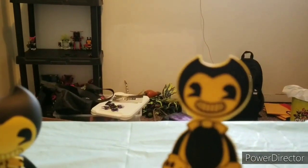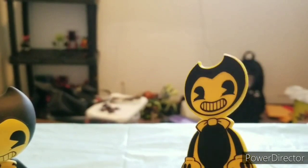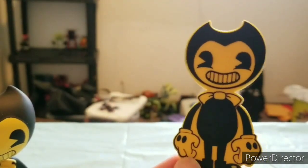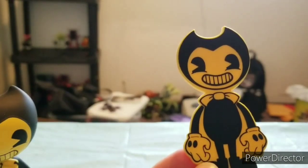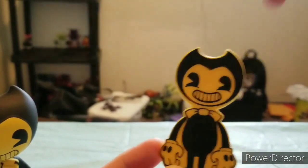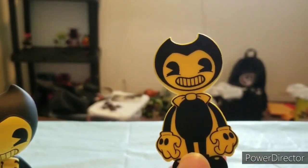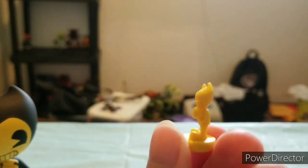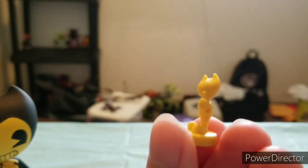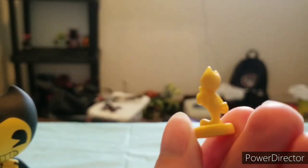The first accessory is this ink shield — the Bendy ink cutout. It's not really a shield but they call it that. It's really awesome and accurate to the game. It's in a yellow tint instead of the white they had in the second wave — just black and yellow Bendy stuff. Next is the trophy. I can't really tell what he's doing — if he's giving a thumbs up or something else. It looks kind of like he's flipping you off, or maybe just telling you to shh.